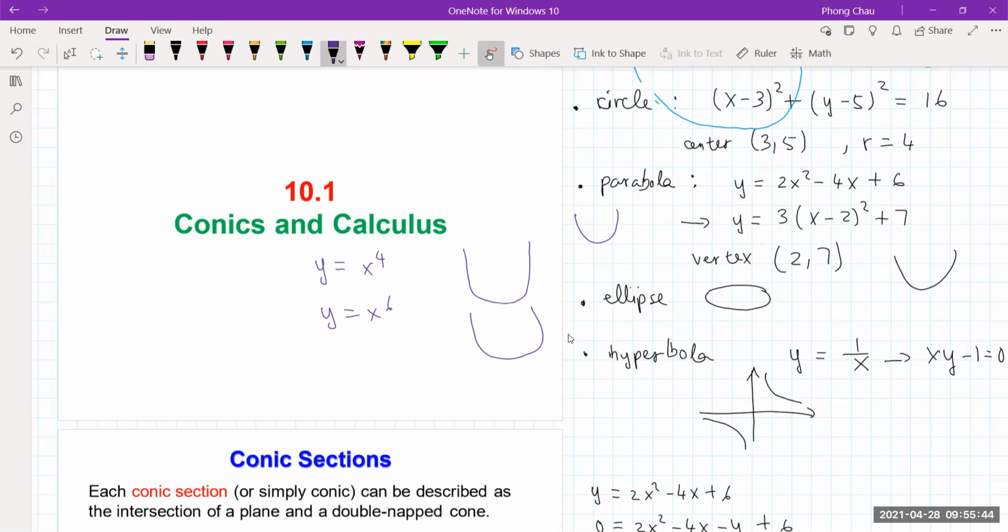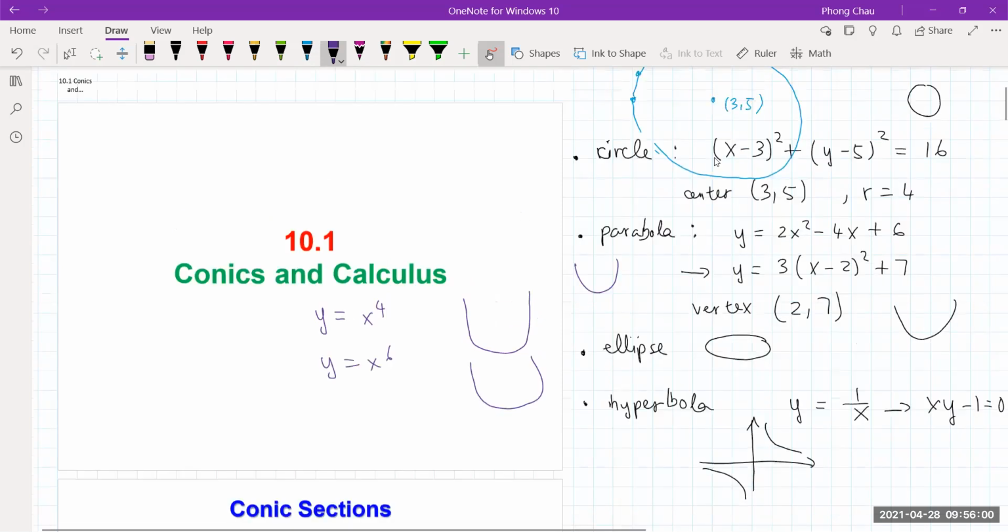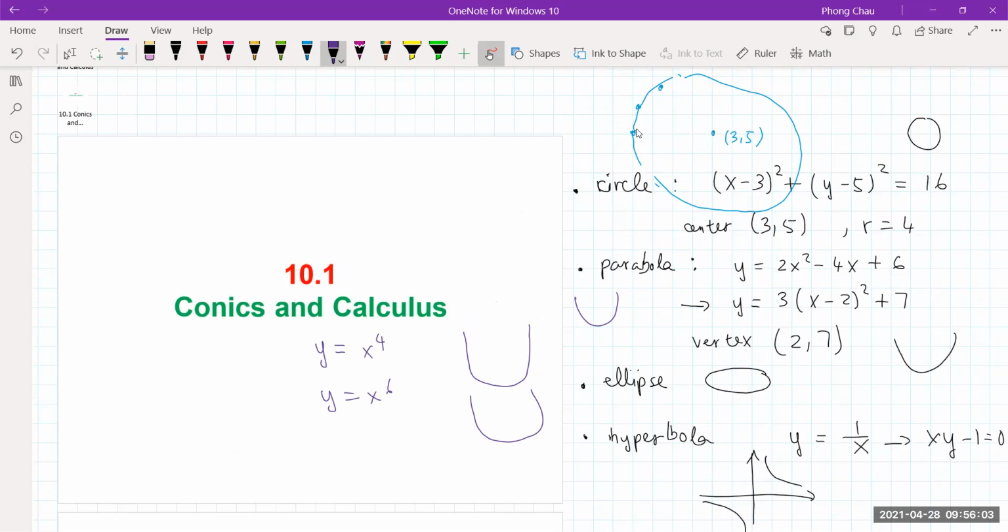So here's the fact. A parabola is very special in the sense that you start with a fixed point and a fixed line. Notice that for a circle, we start with a fixed point, right? And then we collect other points that have the same distance to that fixed point. For the parabola, we start with a fixed point and a fixed line, and then I collect all the points that have the same distance from this point and from this line. For example, look at the midpoint here: the distance to the point and the distance to the line are the same.